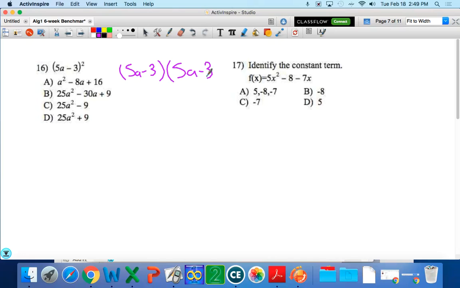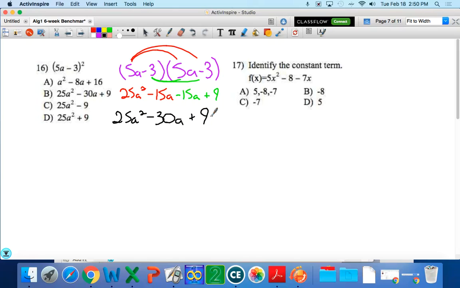In other words, it is 5a minus 3 times 5a minus 3. Well, my first distribution is 25a squared. My second is negative 15a. Negative 15a again, and positive 9. Now, you might be a little cancel happy after the last problem, and you might look and say, oh great, those cancel in the middle. They do not. Negative 15 and negative 15 just simply make a larger negative. 25a squared minus 30a plus 9. Been a while since we've done that.